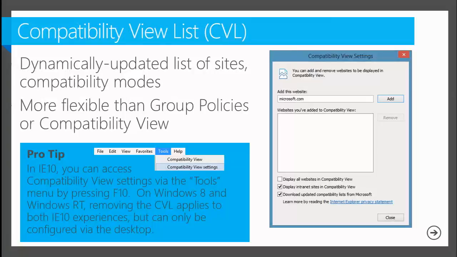But this is where we use a little bit of crowdsourcing, but it's more working one-on-one with site developers. We'll get requests all the time from a site developer who says, you guys are coming out with IE10, that's great. We're not quite ready to update our site. We still need to run in IE7 mode. Rather than go through all our code and add an extra meta tag that tells it to run in IE7 mode, we'd rather have you guys just add it to your compatibility view list. And so we do that. Yes?